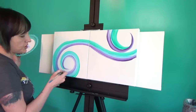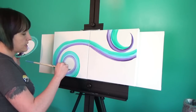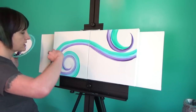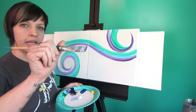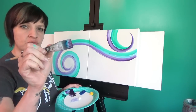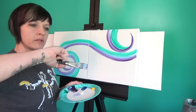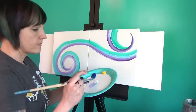Turning your brush like that as you go, it does take a little bit of practice. So if you're having a hard time with it, just practice. What I'm doing is kind of rolling it in my fingertips as I go. As I come around, I'm just rolling it. So I'm not getting my arm really in this weird angle. I'm just kind of rolling the brush like that.